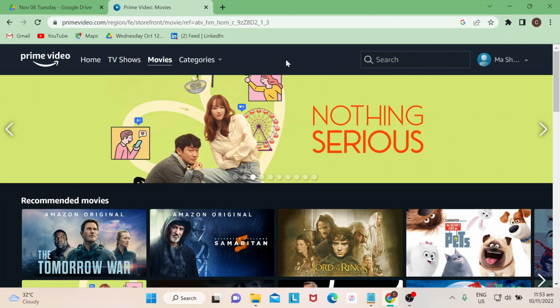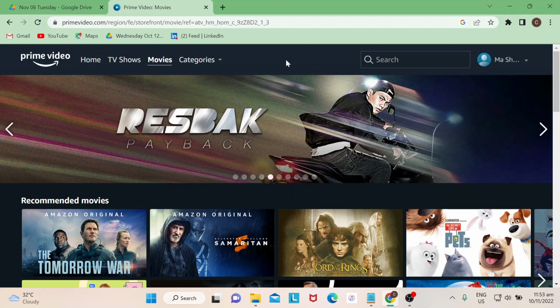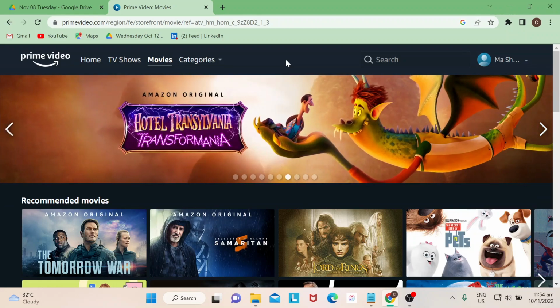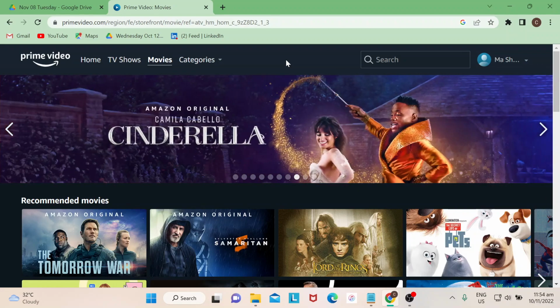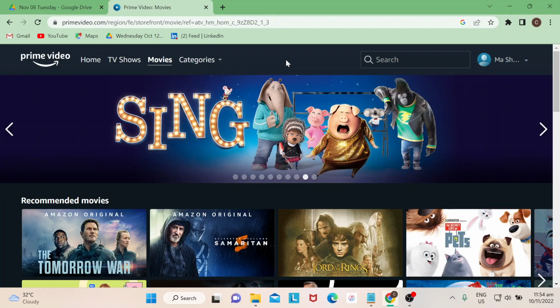Let's start! So, in an Amazon Prime account, you can actually add up to six profiles, guys, wherein you just need to maintain just one subscription. So you're just paying for one monthly subscription fee, but you're able to keep up to six profiles on your account. Also, the beauty of having different profiles on your account, guys, is that you would be able to personalize each profile. These profiles are actually separated from each other.